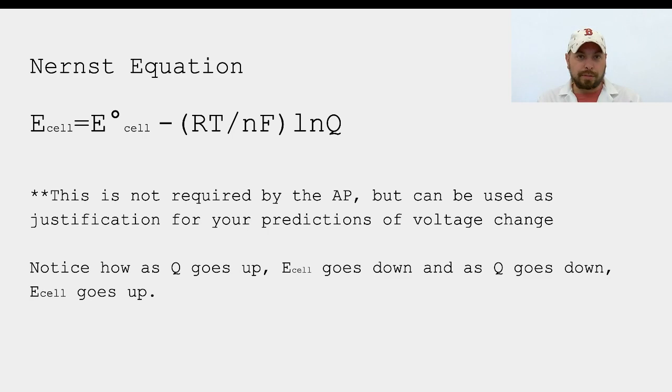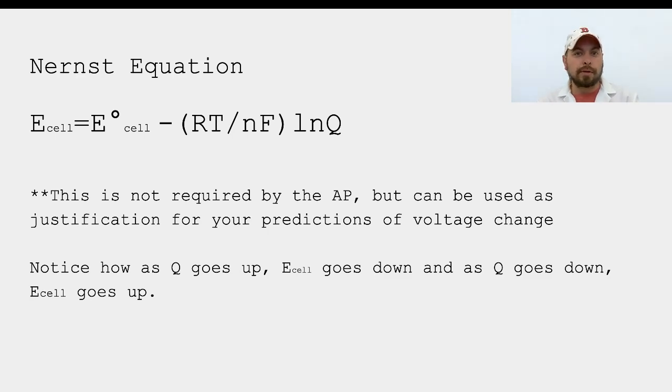This mess of numbers here includes the gas constant, but used in a slightly different way, negative 8.314 in this case. It includes Faraday's constant, 96,485 coulombs per mole of electrons. It includes n, which is moles of electrons transferred over the course of this chemical reaction. And it includes temperature in Kelvin. So here's this mess of numbers that really you're not going to use in your calculations, but I just wanted you to be familiar with what each of the variables represented.